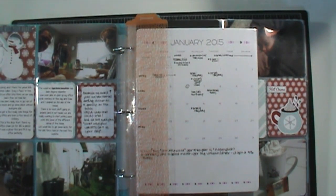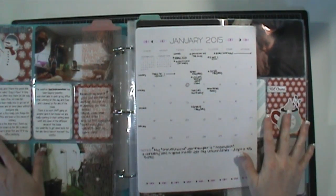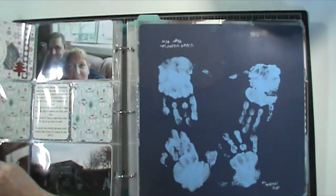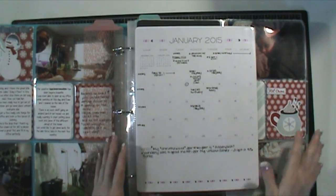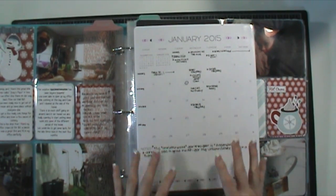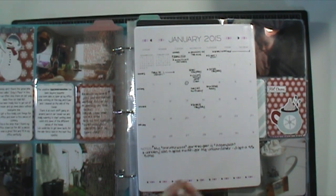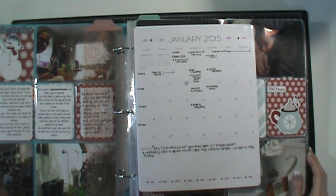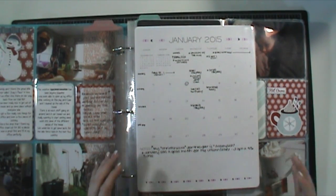The first thing I do is I keep a calendar in the very front of my month. I typically do four layouts a month and I do it basically weekly. Now I know that scares some people. This year I am not really tending to do project life strictly weekly — I just kind of know where things happen. I've been doing project life for so long that I can't figure out how to do it monthly.